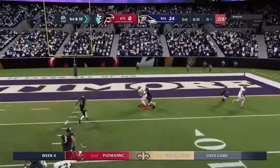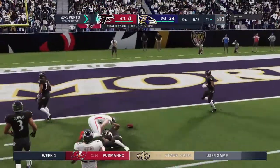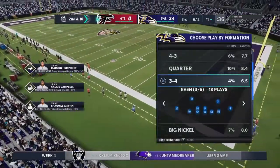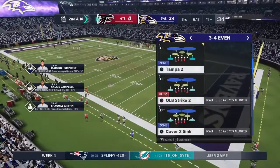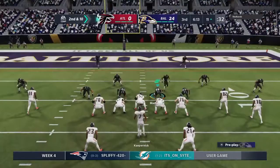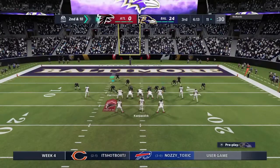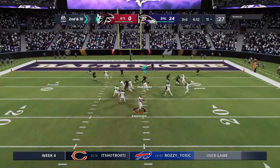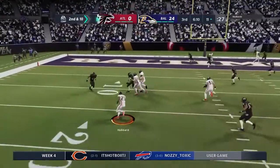Throwing now is Kaepernick. And this will be incomplete. Physical play on the football there, and it's 2nd down. You get the sense that they're saying we're not playing up to what we're capable of, and we're deep enough into the game that the early jitters are long gone, that they should now have some sense of continuity and be able to make some of these plays that they have not been doing so far.